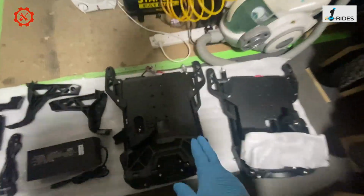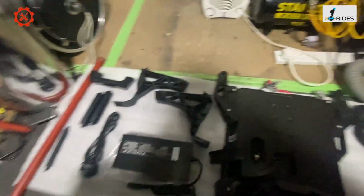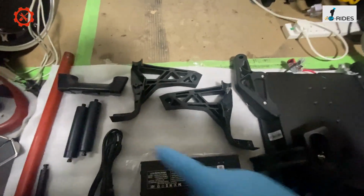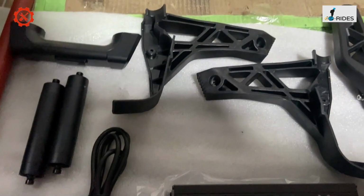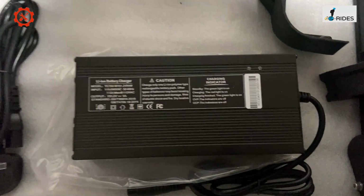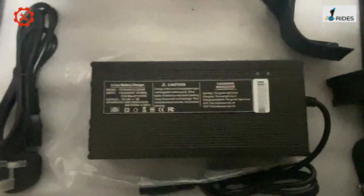So we got the battery pack. We got 2 battery packs, and the rear stand. Handle and 2 rods, and the rear stand rod. Okay, and the power supply. So the power supply, let's have a look at the power supply.